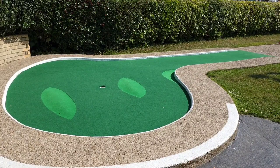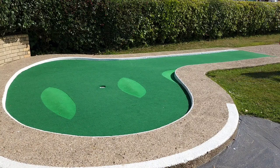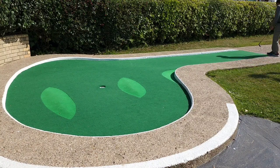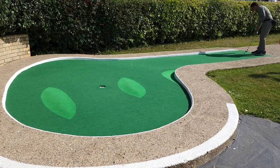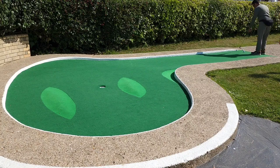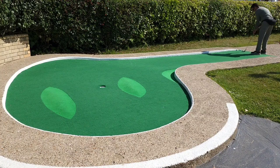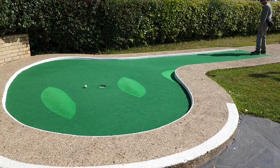Okay, so here's lane number 10. We're going to get straight into it. Lane number 10 is a rebound shot off the back rail for the best chance. Basically, you want to start from the right side of the tee. It's hard to describe exactly what I'm aiming at, but you just want to hit the back rail. And this has newer carpet as well, so you can be a little bit more aggressive with it. Just send it down there, and you can generally get the ball pretty close.